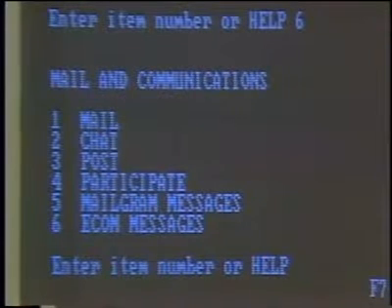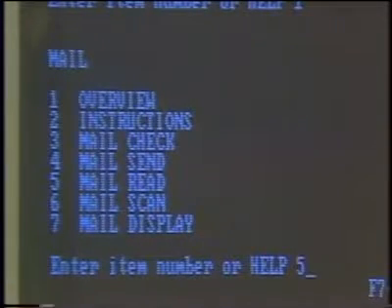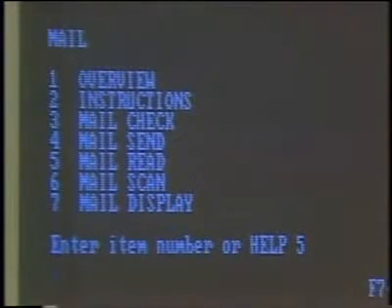Mail's ecom system. Okay, Jay, could you go in there now and see if there's mail waiting for you, for example, on this? If we choose option number 1, we're given another menu, and we can ask number 5 to read our mail.